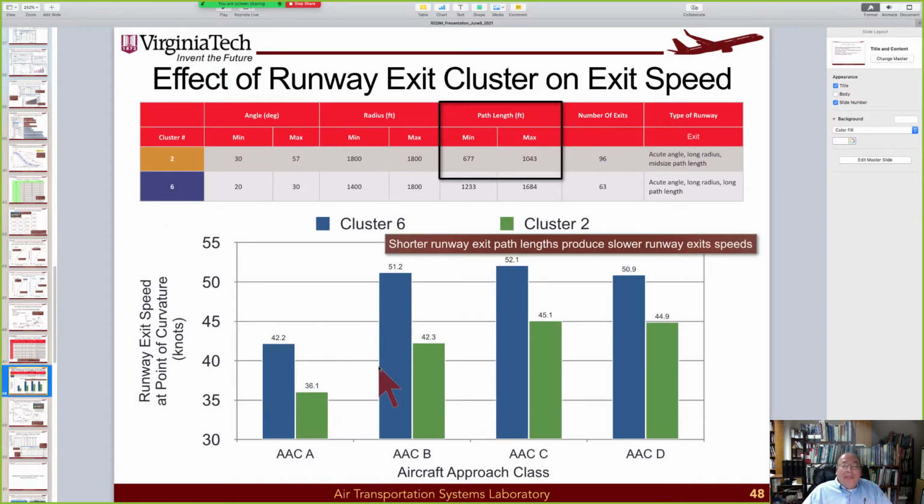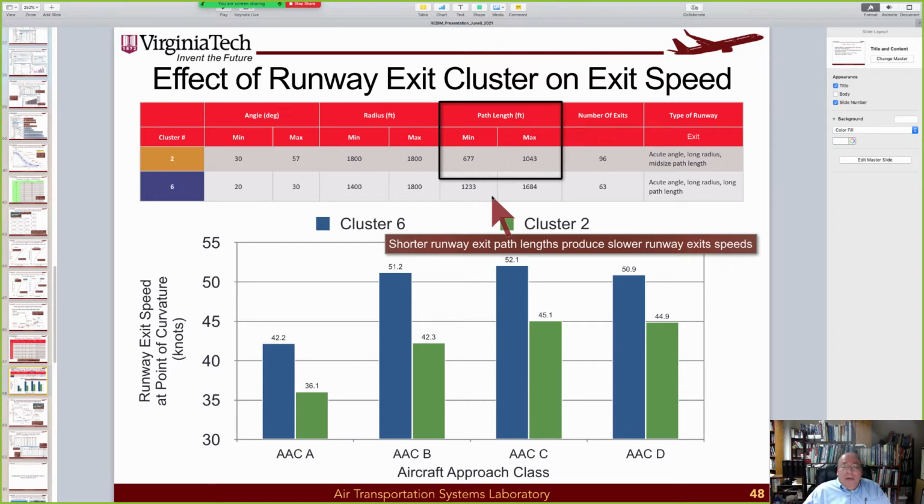But anyway, I'm just trying to give you a story here that the model is very data-driven. So if you want airplanes to exit quickly on a runway, you're going to have to define a nice path so that your runway exit belongs to that particular cluster. This is very different than the previous model, because in the previous model, I could have a runway exit and I could say I want airplanes to exit at 65 knots.